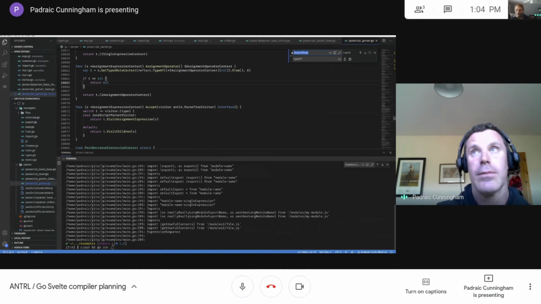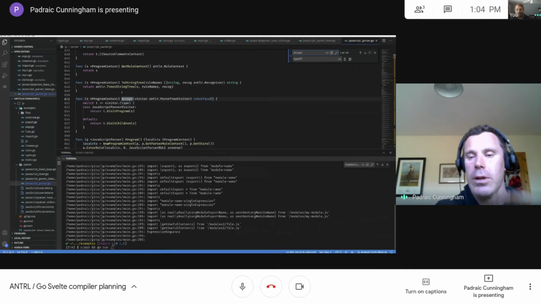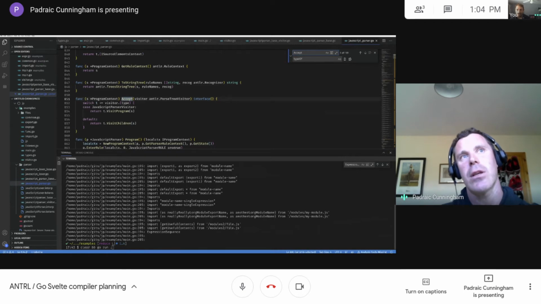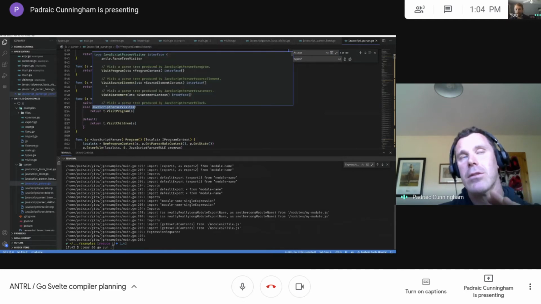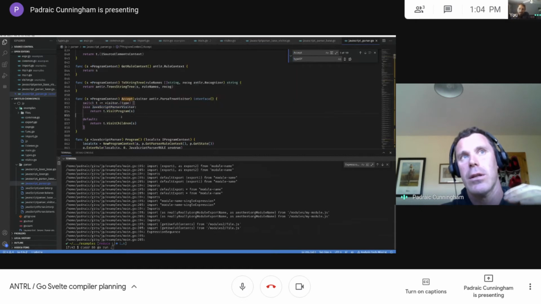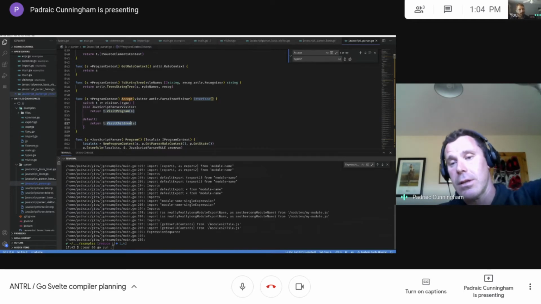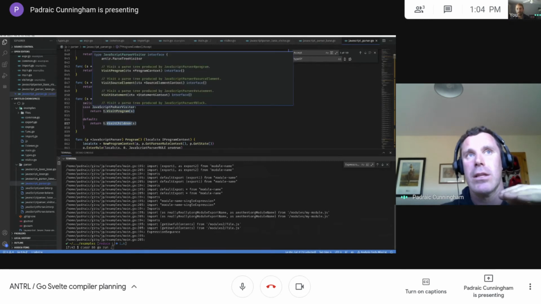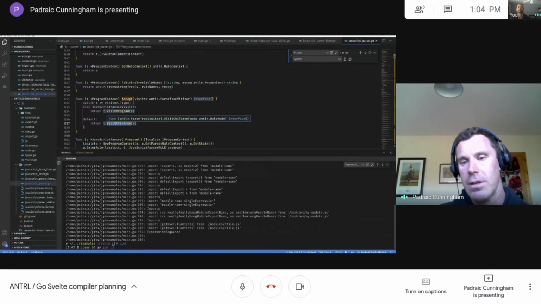So let's say Accept. This is what Accept does, basically. When I showed you that in visitChildren, you accept the visitor. You go to enter parse tree, you do the checking, and you accept. This is what gets called. So if you have to satisfy this interface, this means you need to have implemented the method. If you have implemented the method on your visitor, this gets called. Otherwise, t.visitChildren gets called, which is the base node, the base JavaScript visitor, which goes back up and does nothing. So anything you implement, this gets called. Anything you haven't implemented, it falls back to the base thing.